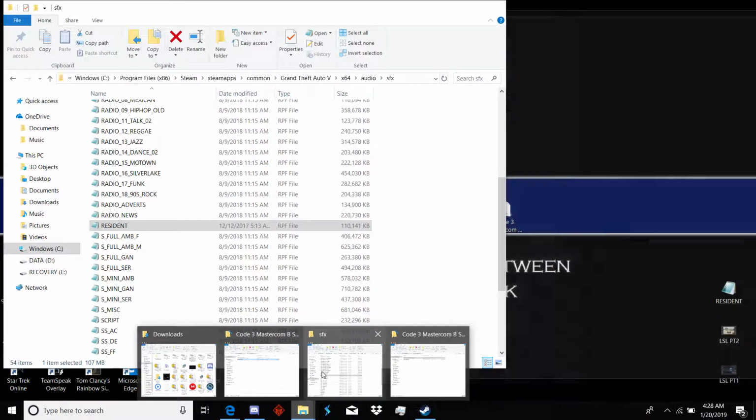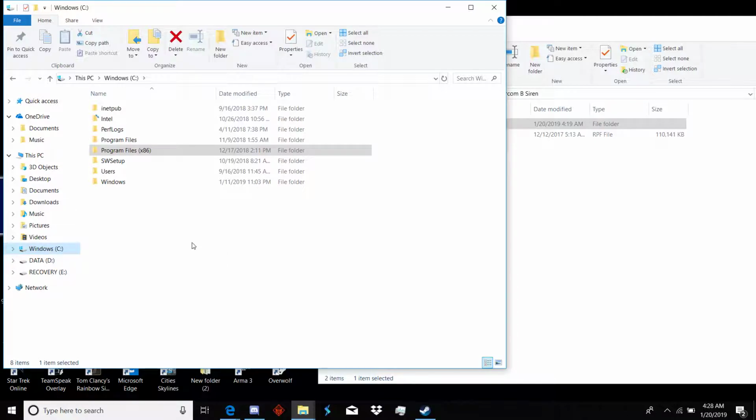You're going to go to whichever folder you use for 5M. Me personally, I use four different GTA folders. I have the stock GTA folder that doesn't have any kind of mods in it, just as you download it from Steam. I have a folder that I use for 5M, a folder that I use for LSPDFR, and a second backup folder for LSPDFR. That way, if I mess up anything in LSPDFR and I can't get it to work again, I can go to that backup and get my stuff up and running again.